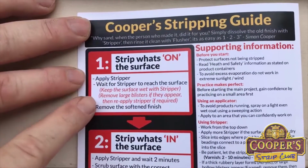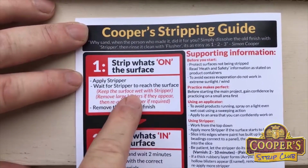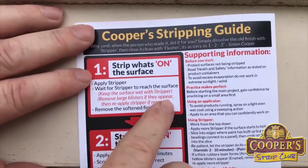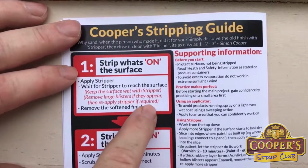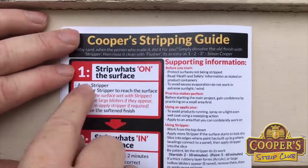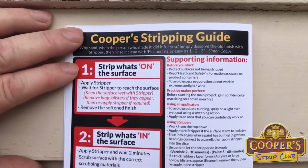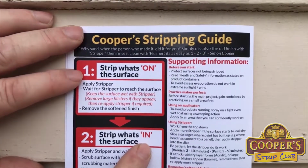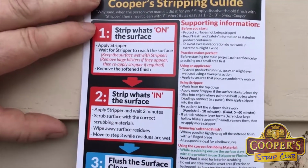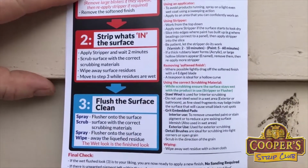So it's stripper on, waiting for it to reach the surface, where in this case you keep the surface wet with stripper, and then if it gets large blisters, which it did, you remove them and put more stripper on if needed, which it has been. That's quite normal for weatherboards. So we've been going around in circles here, getting down to the surface, and pretty soon we're going to be moving into part 2, which is stripping what's in the surface, which we're partly doing right now. These first 2 parts are both coloured red to go with the red stripper, and then the no sanding part of the system is part 3, which I'll talk about more later.